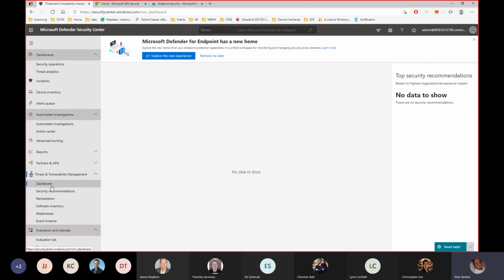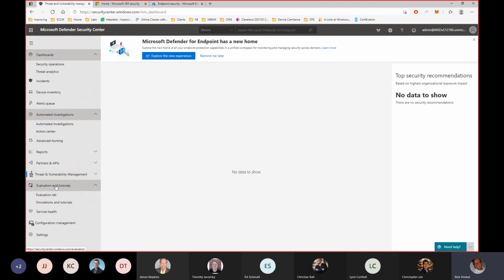Especially if you need to meet certain industry requirements, PCI, HIPAA, whatever it is, and you need to get to a certain level, Secure Score is a great way to go in and see how you can easily resolve some of these security issues. And they give you some specific details on how to do it as well. So Secure Score is a great way to improve the security of your environment.